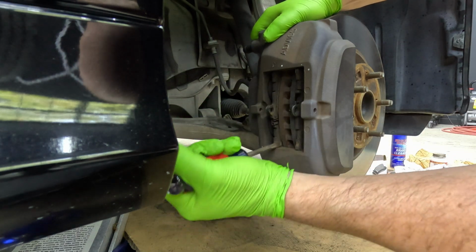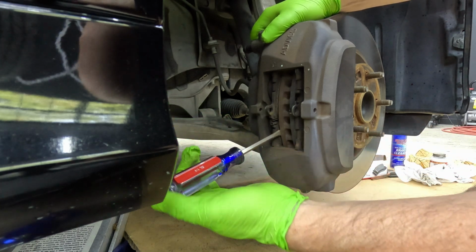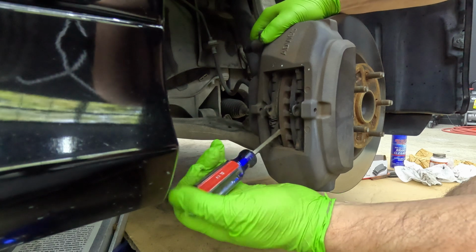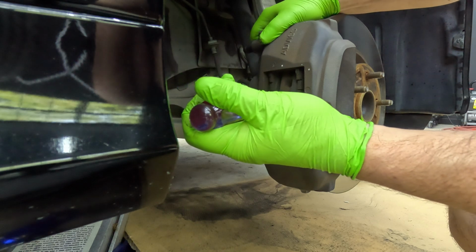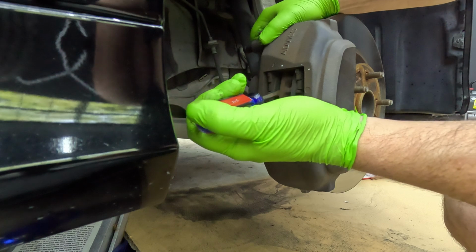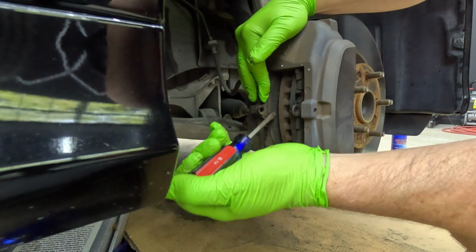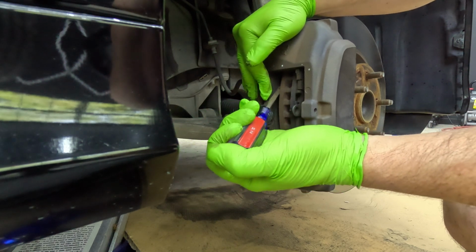Trying to draw the pistons back. Once I get it to a certain spot, now I can put a little bit of pressure on the bottom, a little bit on the top, and then I'll keep going back and forth until they're fully seated against the back of the caliper. And I'll show you what that looks like.